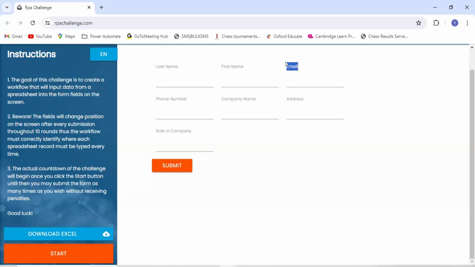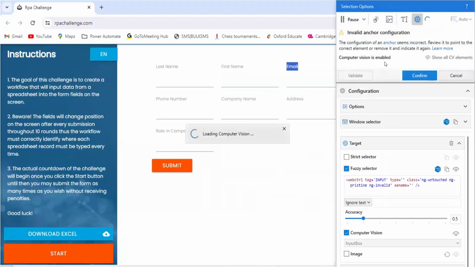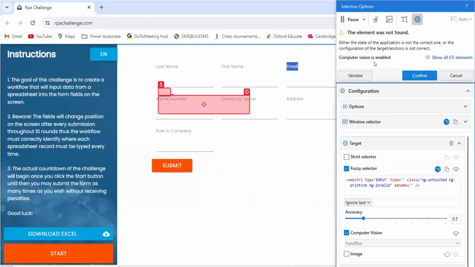Can you open the properties which you just opened for that anchor? Go down. What is this accuracy? In this, the accuracy is coming very low.